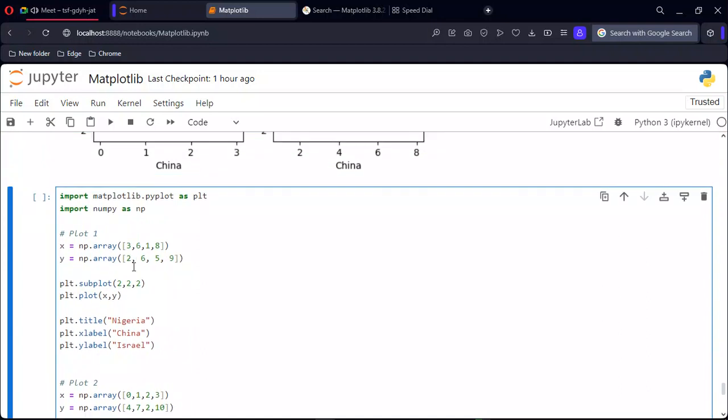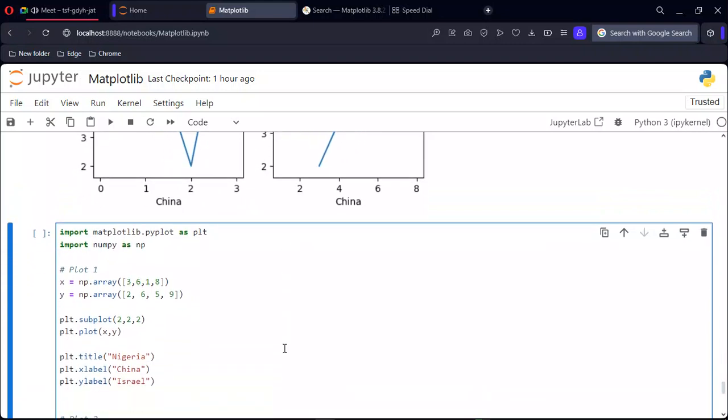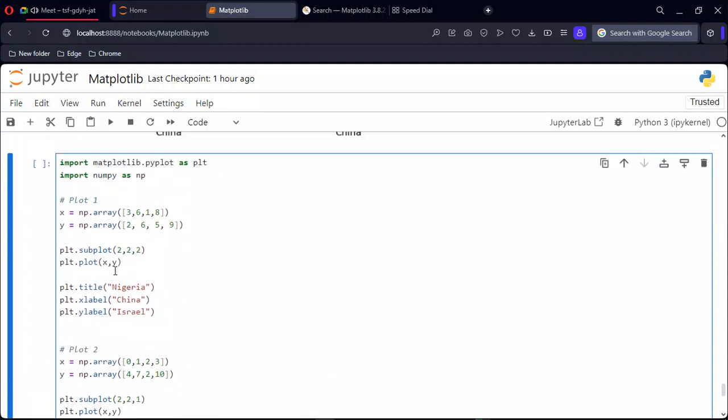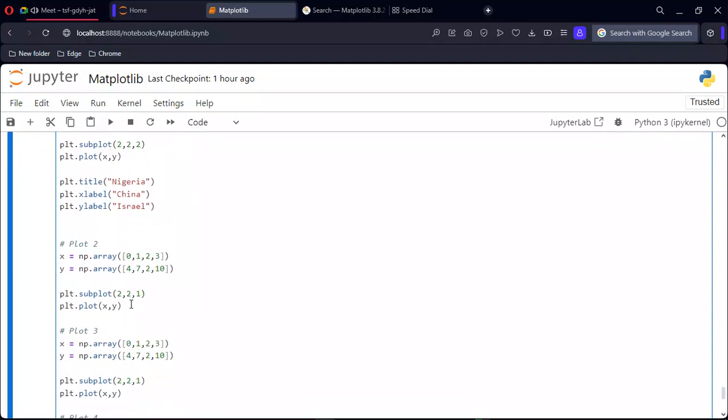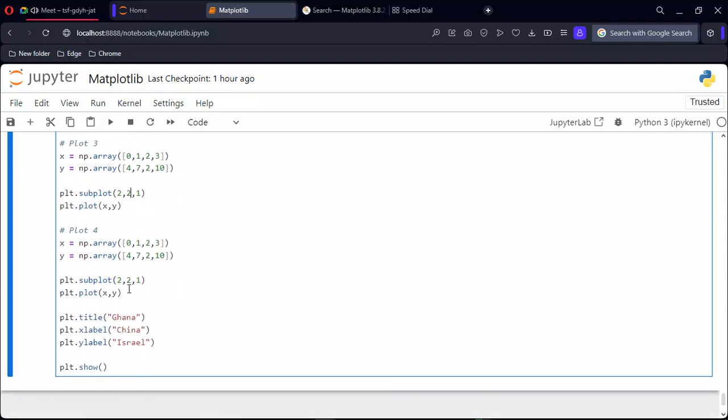So for example, if you want to have two columns, and then the other 2 plots, not columns actually, 2 other plots at the bottom, you specify this way. So basically this second argument, as I said, stands for the number of columns. So when it's 2 here, it should also be 2 here, and also 2 here, and then this one should also be 2.